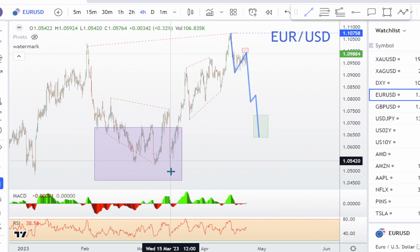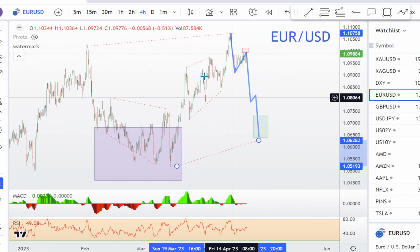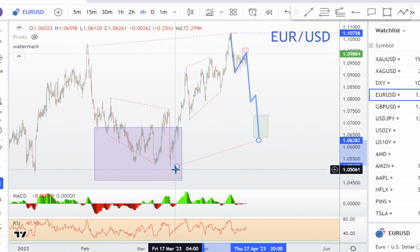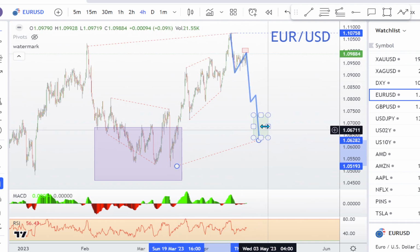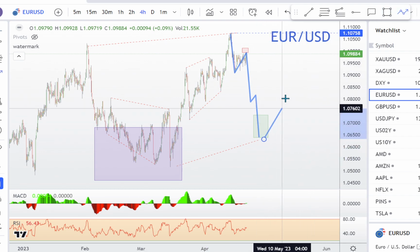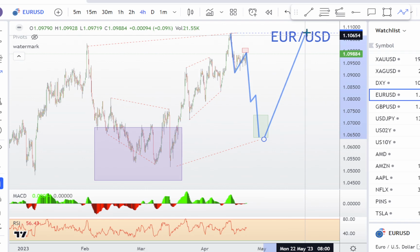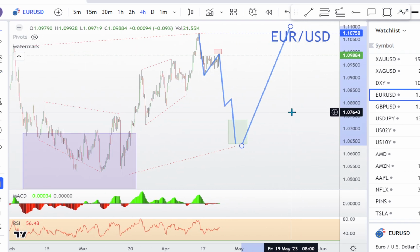And then that would be just like really good looking. Now they could come down even a little bit farther, but I think anywhere down in this range would be a really good place to start looking for the buy setup, because then that'd be just a perfect running flat. 3 waves down for A, 3 up for the B, come down in 5 waves down to here, and oh man, that'd be just ideal. We'll see if it plays out, because then you're going to come up and break that top one more time. So that's what I'm expecting.